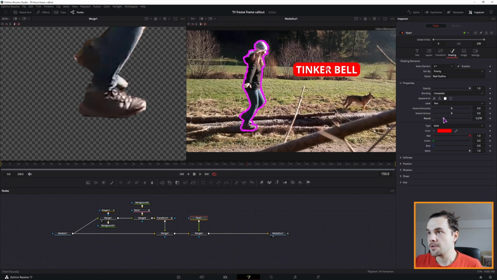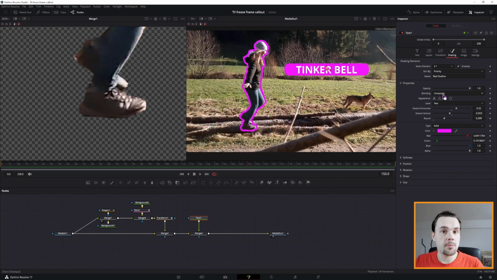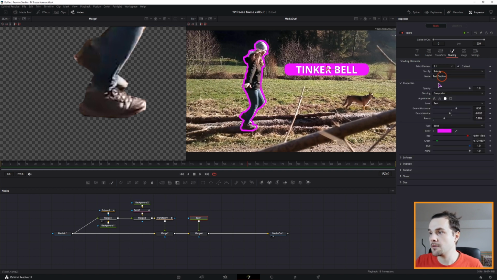So I'll add some roundness now to this. We can also extend it and make it shorter if you need to. I'll change the color to be the same as this one. Because I'll be moving this around, I could use the motion blur option, but in this case I'll simply use the softness and adjust the X value ever so slightly, maybe something like that.